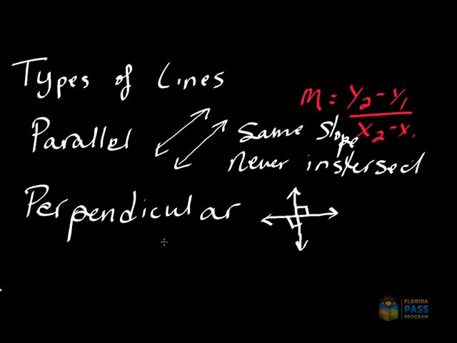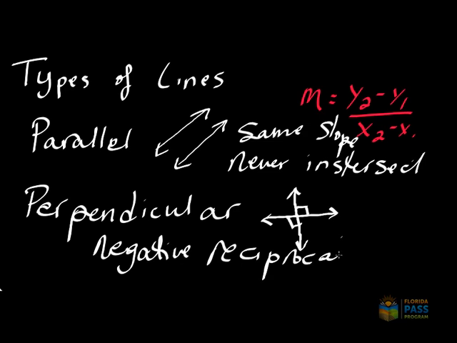Slopes that form perpendicular lines are what is known as negative reciprocals. Here's what that means. If one slope is 5, for it to be the negative reciprocal, we have to change the sign. So instead of positive, it now becomes negative. And you have to flip it. You have to find the reciprocal. So instead of 5, when you flip it, it becomes 1/5. So these two slopes are slopes that are perpendicular to one another.